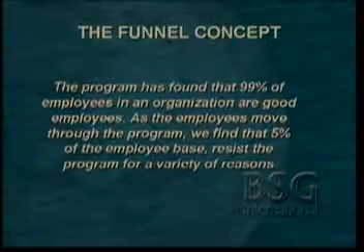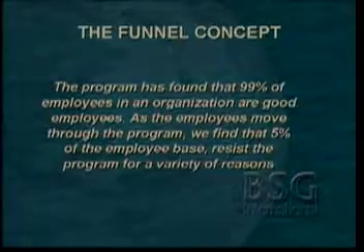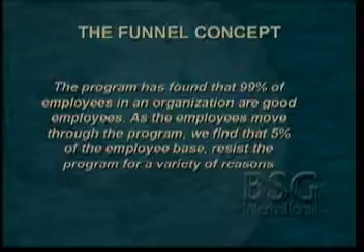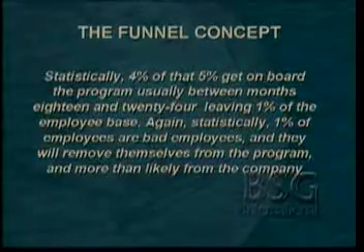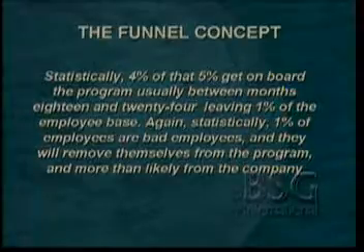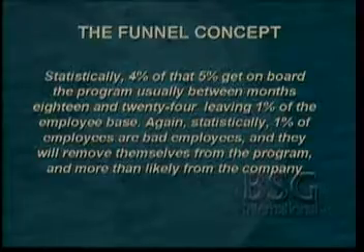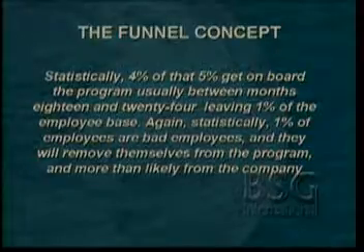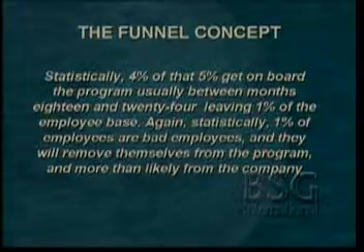It almost looks like it's another story that we wrote. It says the program has found that 99% of the employees in an organization are good employees. As the employees move through the program, we find that 5% of the employee base resist the program for a variety of reasons. Statistically, 4 to 5% get on board the program usually between month 18 and 24, leaving 1% of the employee base. Again, statistically, 1% of the employees are bad, and they'll remove themselves from the program.